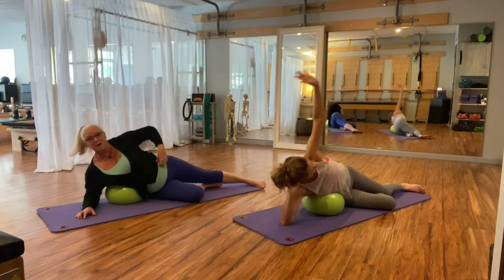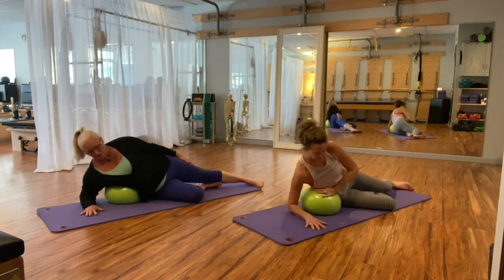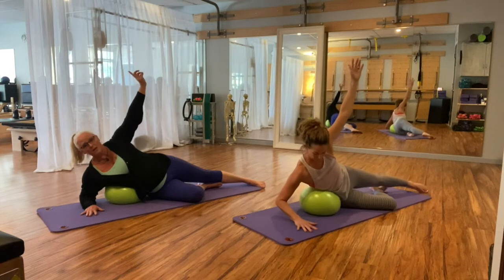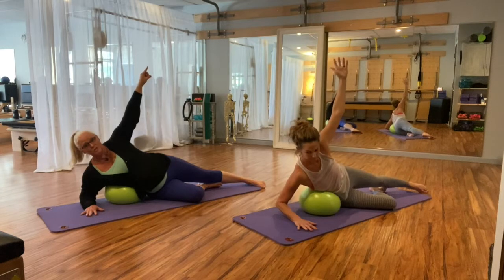All right, we're just gonna combine those two things. So we're gonna keep our hand on the floor, but our elbow is gonna be lifted. Our arm is gonna be to the ceiling. So this time as we lift the upper body, take your arm that's at the ceiling and lift your leg and try to reach towards the toes.